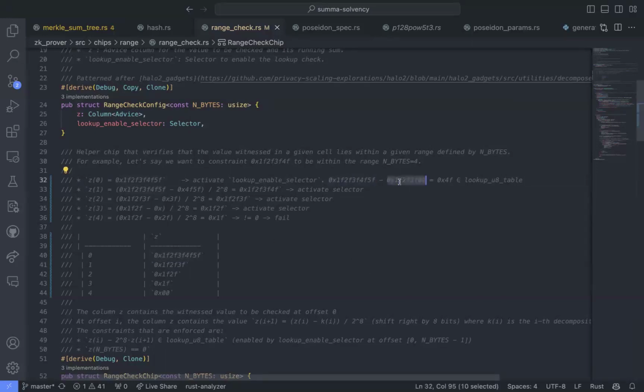So in this case, this would be the subtraction, and this would be something that doesn't belong to the lookup table.